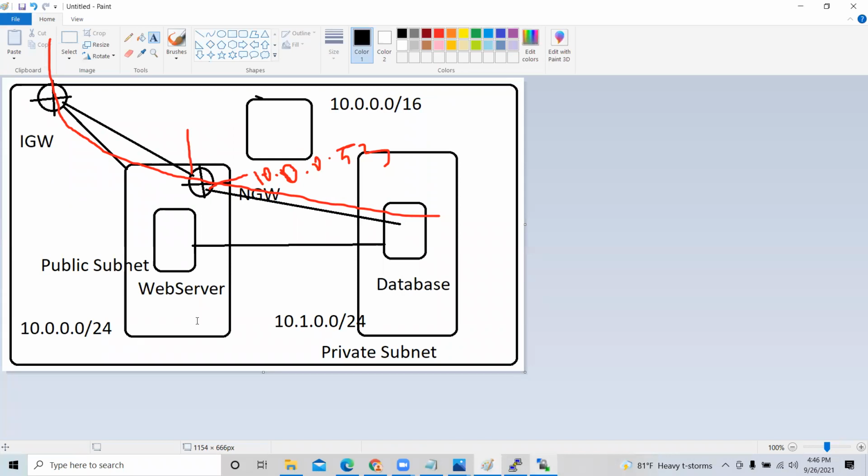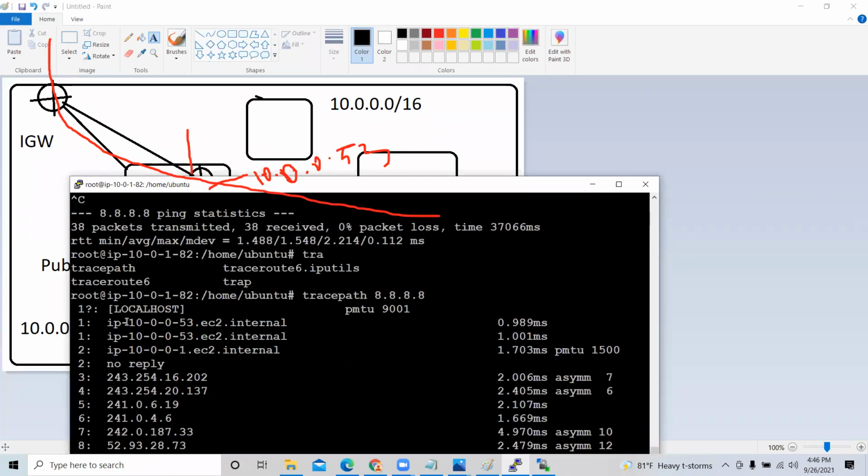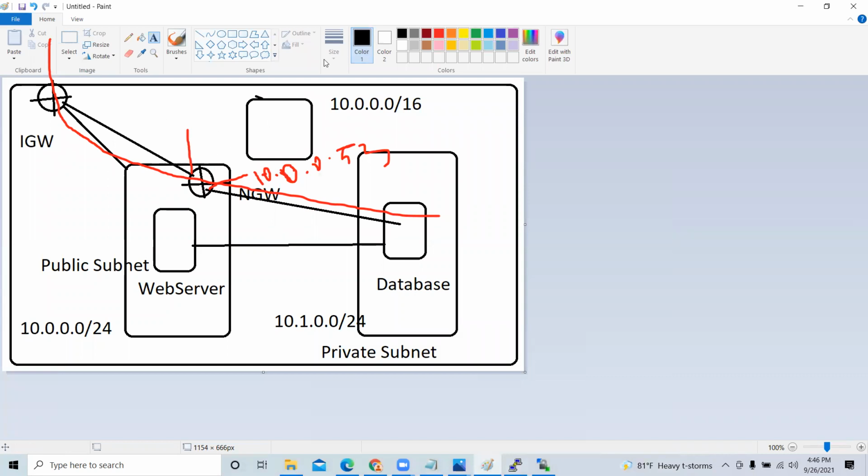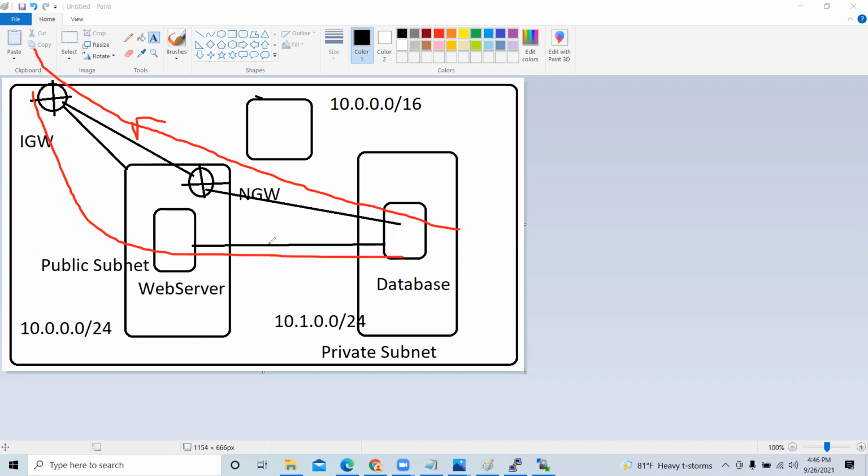This is the NAT gateway IP address, 10.0.0.53. The other one is a public one. So it takes this path and goes outside. This is the path it takes. When we connect to this instance, we take this path and reach this instance.